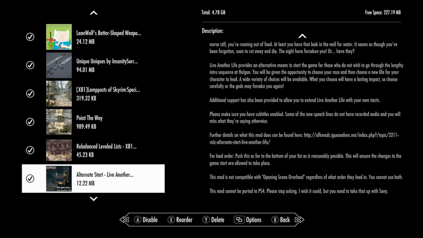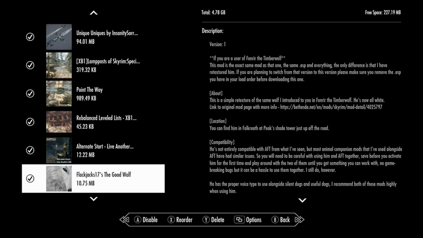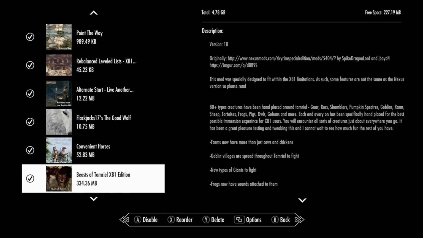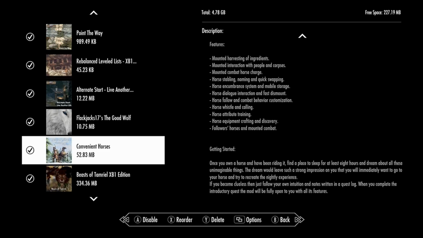Alternate start. I'm sure many of you know what this mod is, and if you watched the first episode of this series, you've already seen it. I go over in better detail all the different options here, but it allows you to start the game differently than the slow, painful carriage ride to Helgen. This is a wolf follower mod I quite like. That's all I have to say about that. I'll explain more when we get to that point. Convenient horses. This pretty much just overhauls the horse system, which was pretty lackluster at first.